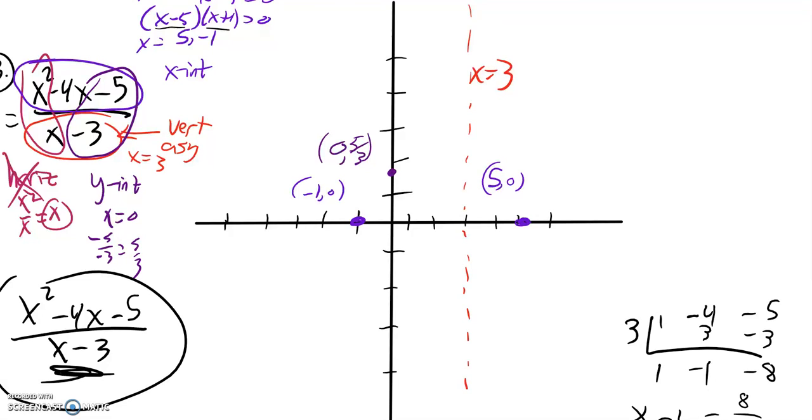And remember, asymptotic behavior is when x gets really big, as x tends towards infinity and x tends towards negative infinity. And as x gets really large, this thing basically tends towards 0. So that means this line is a slant, what's called a slant asymptote. This is the line that this function is tending towards.